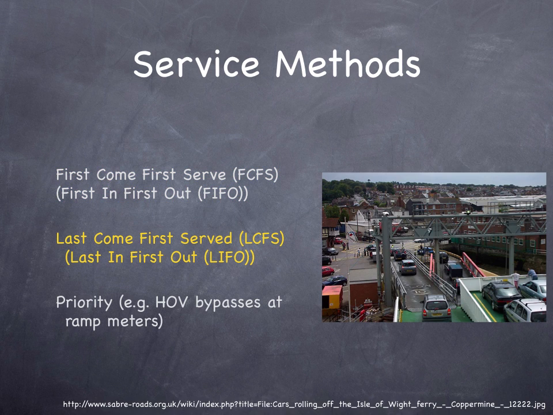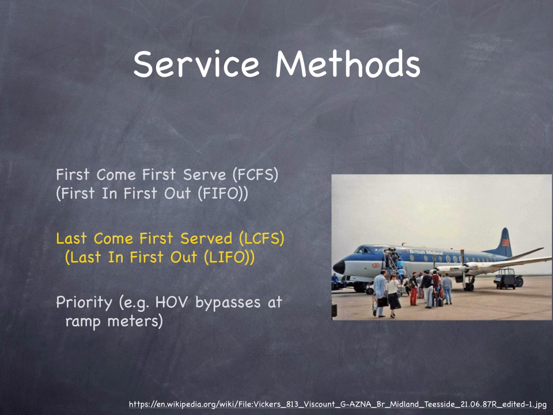A ferry might be an example of a last-in, first-out process. The first cars entering the ferry are loaded in the front of the vessel. The last car to get on the ferry is closest to the doors letting cars off, so they exit first. I don't know if there's a race to be last on ferry boardings, but I would not be surprised. On airplanes, they used to board the back of the plane first — rows 40 to 50, then 30 to 40. When you deplane in the U.S., you generally exit from the front door, in order of the rows. So that's a last-in, first-out process.